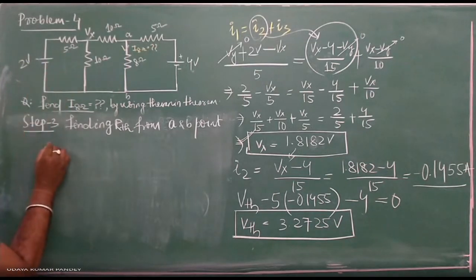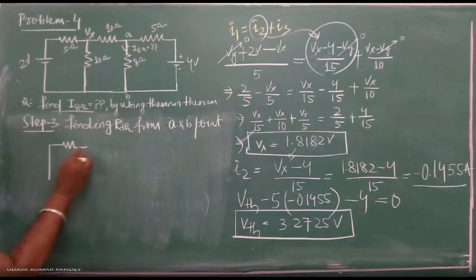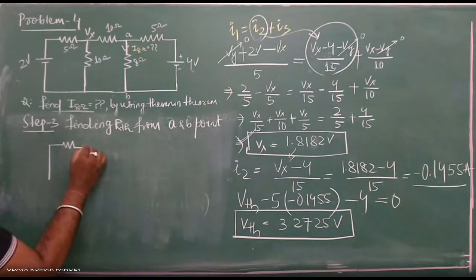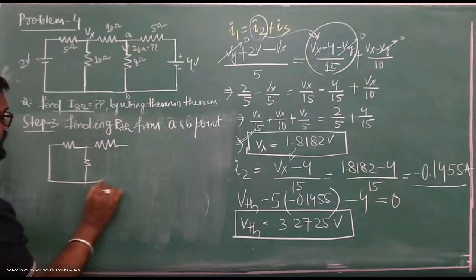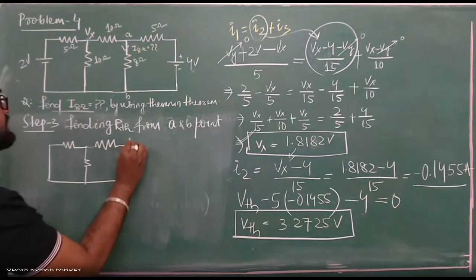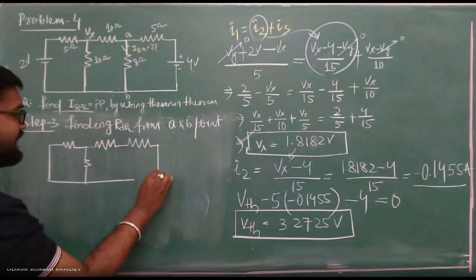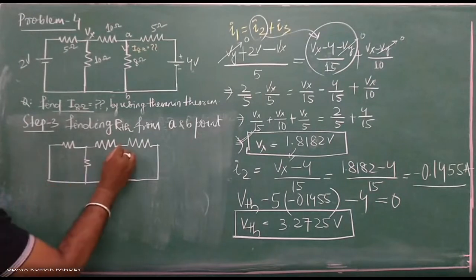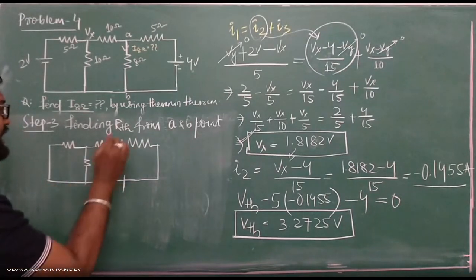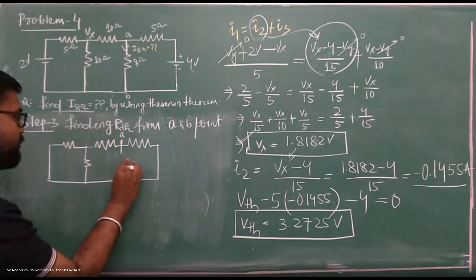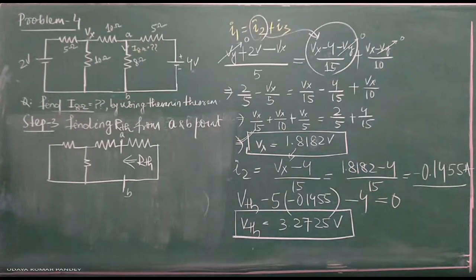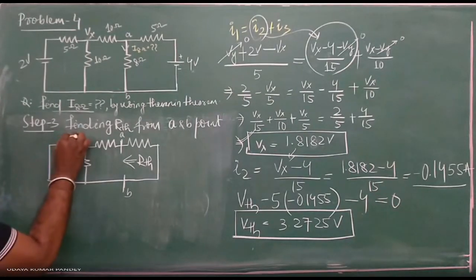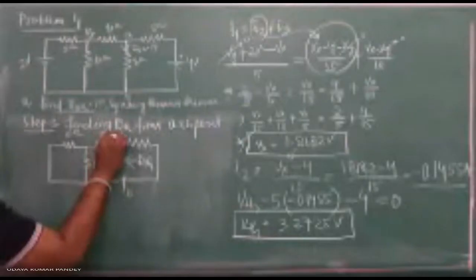Now coming to the point, there is a resistance connected here, another resistance connected here, again a resistance connected here, and after this there is another resistance connected here, and this is just a short circuit path. Okay, and I have to calculate the RTH from A to B point. You have to calculate RTH. Is it okay? The diagram is okay? Yes, sir. Anybody have doubt?